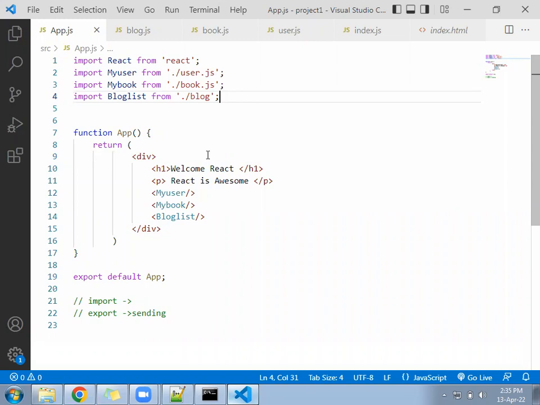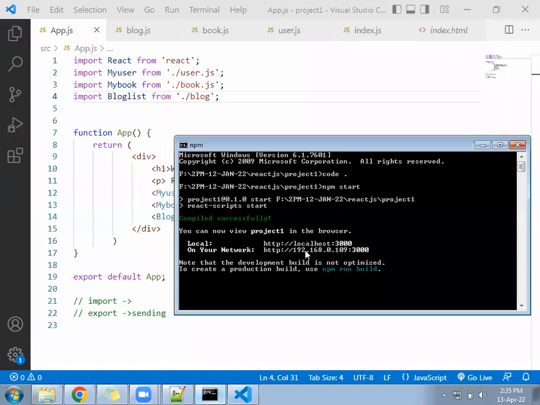Are you running through localhost or directly? Localhost.